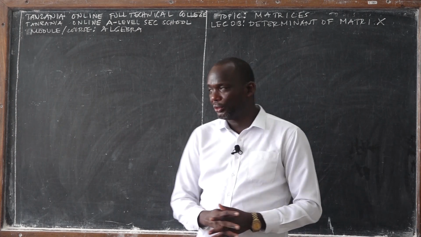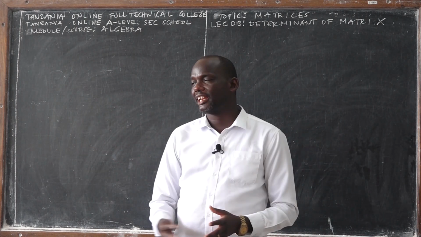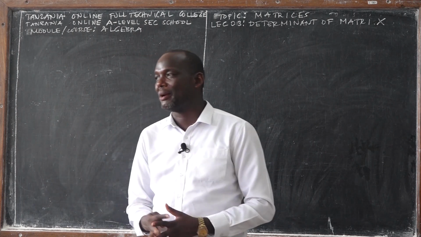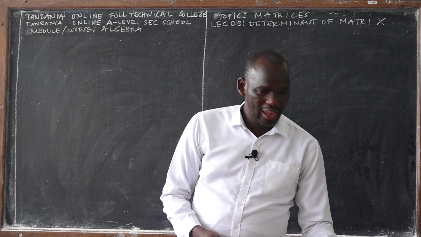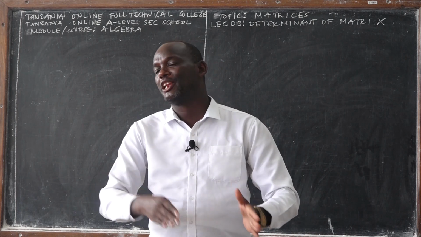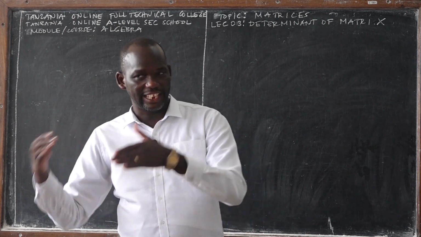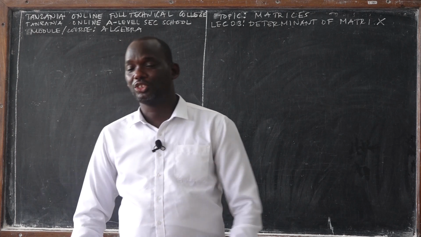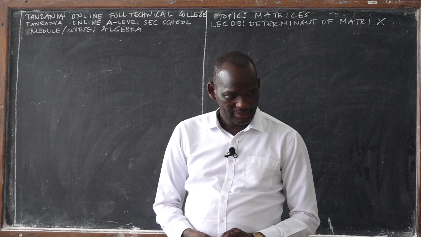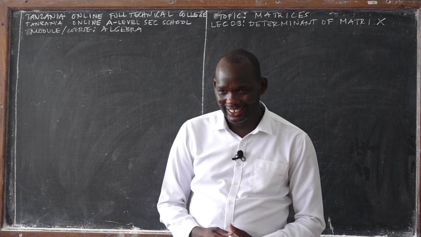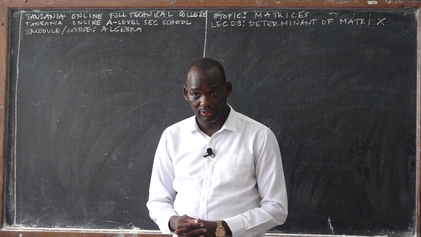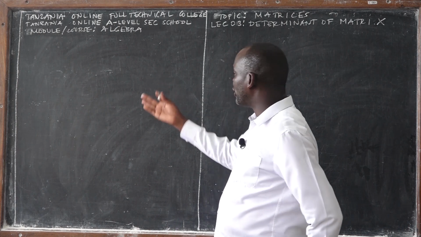That is why we serve both schools, and why I will be mentioning advanced pure mathematics. It doesn't mean we are teaching all ordinary diploma students advanced pure mathematics, no, but the concept is cross-cutting. A-level students are learning the same concept as ordinary diploma students in engineering and science. Because when you mention advanced level, ordinary diploma students say, sir, you are taking us where we don't like, because we heard it's tough, it's the hardest level. So the module of the course is called Algebra.